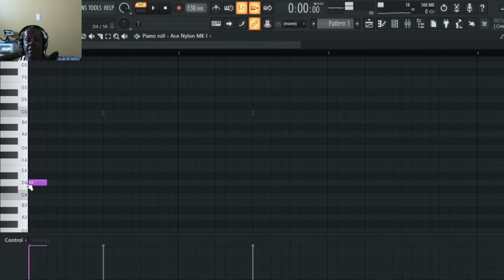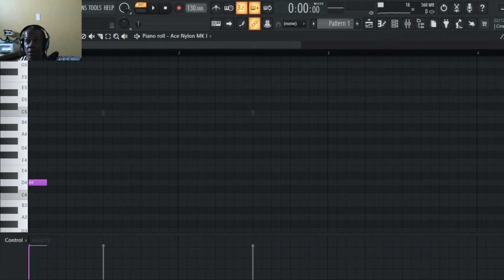D. Now we have to put the song in key. Now, what are these lines? If I took a note and put it right there, it goes through the dark spot, that means it's out of key. So this is to stop you from placing notes and sounds out of key. But since this is the first one, D, this is the key we're working in. All right. It can be major or minor. That's more down the road.